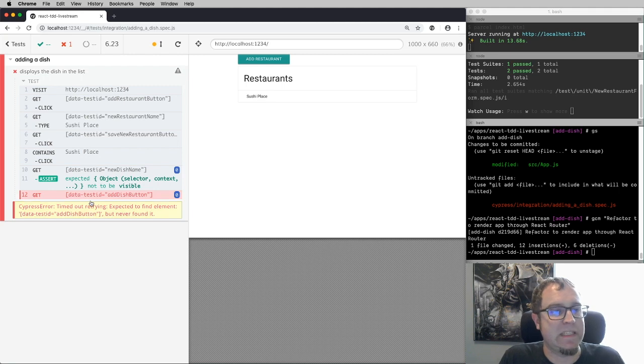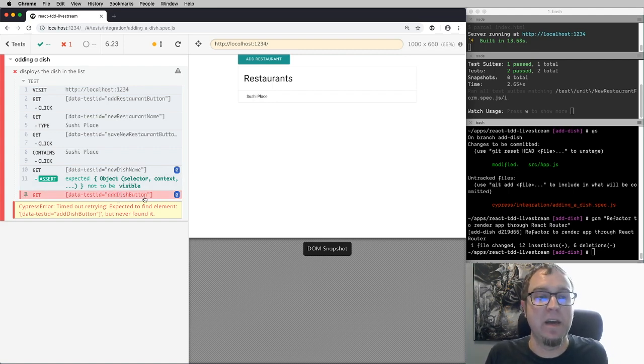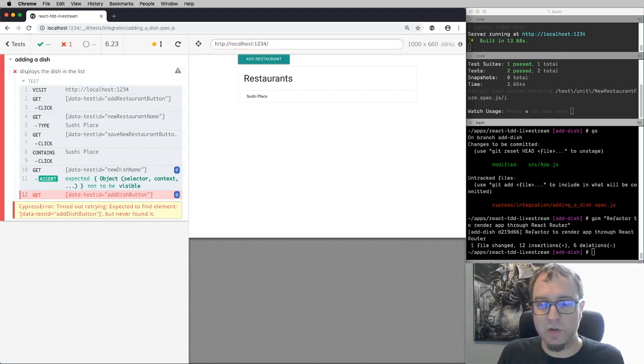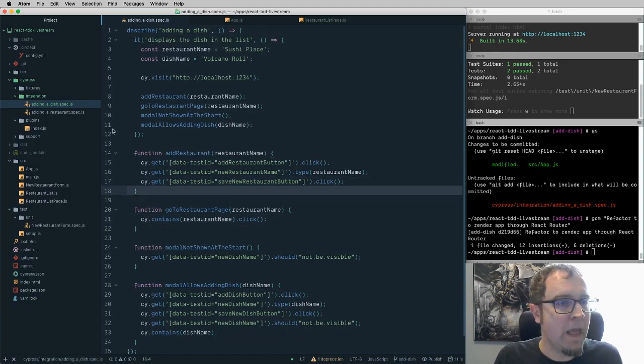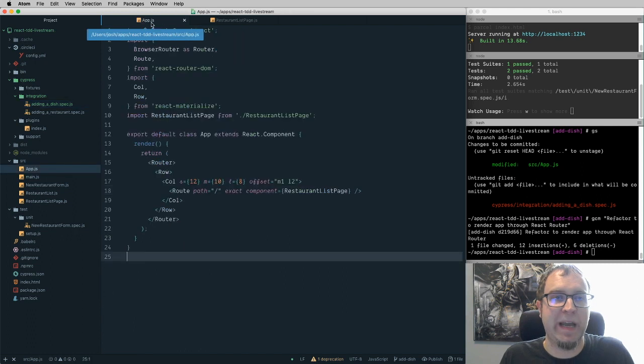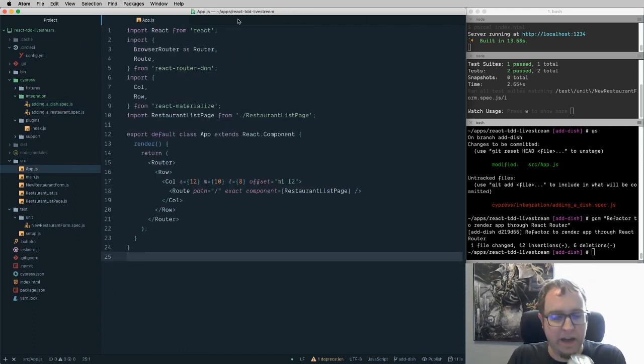So let's think back to our test that we've now re-enabled. On our adding a dish test, we're able to add this restaurant, but then we click on Sushi Place, which does nothing because it's just text on a page, and then our app is expecting there to be a new dish named text field. Wait, no, our app is expecting there to be an add dish button, but it's not there because we haven't actually navigated to a new page. So this is what we want to do. We want to get our app to navigate to a page that shows an add dish button. So let's do it. What order do I want to do this in? Let's do this outside in as well and write the code we wish we had, because that's a common approach for end-to-end testing.